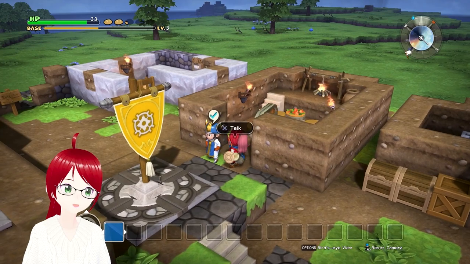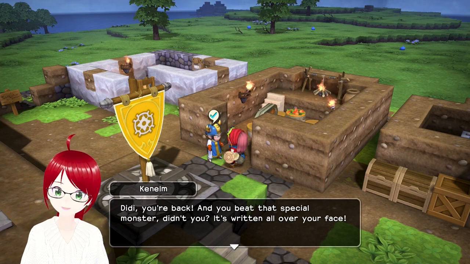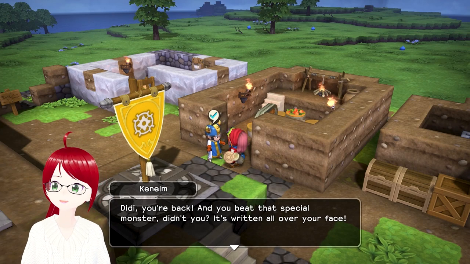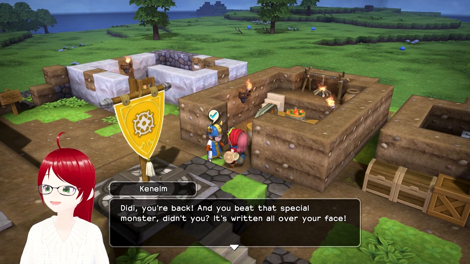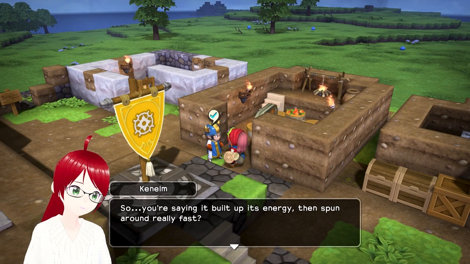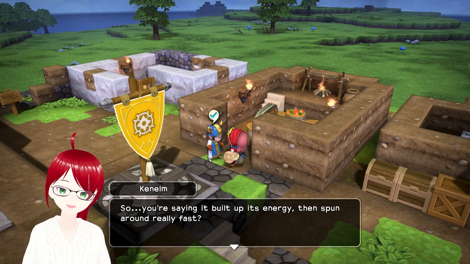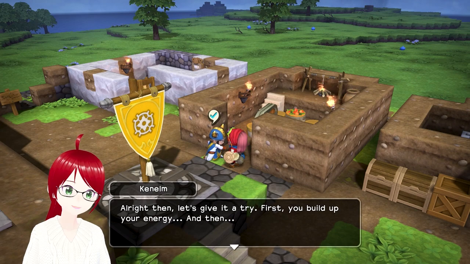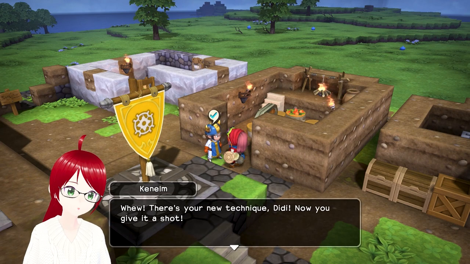Okay, let's talk to Kelm. Didi, you're back. And you beat that special monster, didn't you? It's written all over your face. My face has been through a lot. How can you tell? So you're saying you build up its energy and spun around really fast? Yeah, I did that a few times, yeah. Alright then, let's give it a try. First, build up the energy and... release! Yeah! Phew. There's your new technique, Didi. Now, you give it a shot.